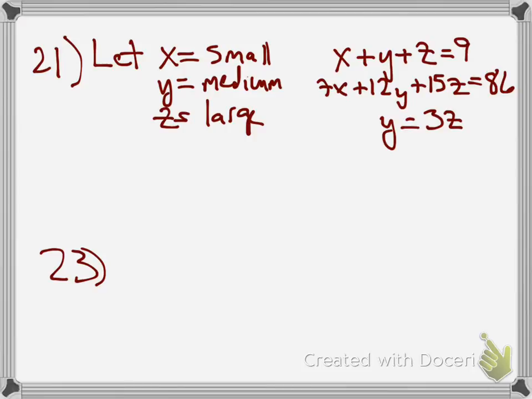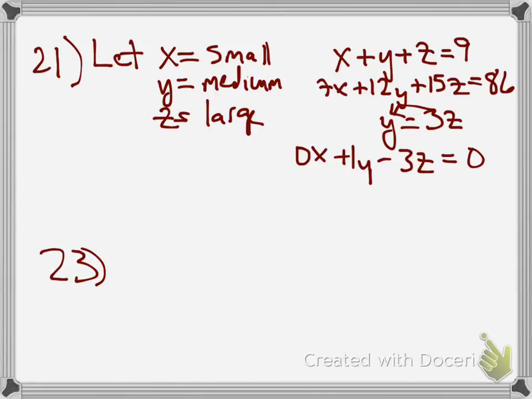Now, the harder one is that last one. 3 times as many medium were sold as large. So that means I need to take the large, multiply by 3, and I would get the medium, which is what this equation says. Now I need to move the 3z over to the other side, so I can do it based on the matrices. Moving 3z to the other side means there's nothing left on the right, so I should put a 0. There is also no x. There was no small stationery mentioned for that one, so 0x.